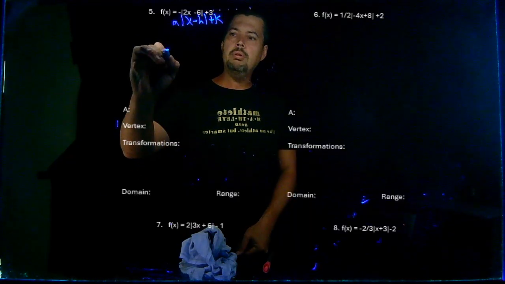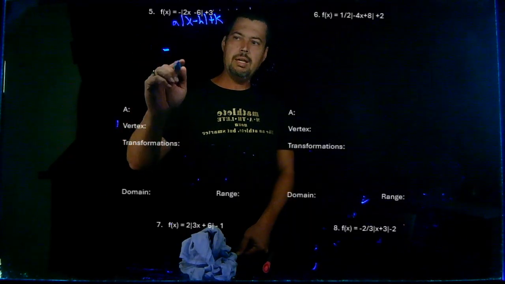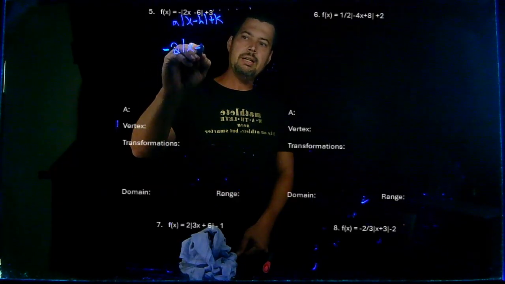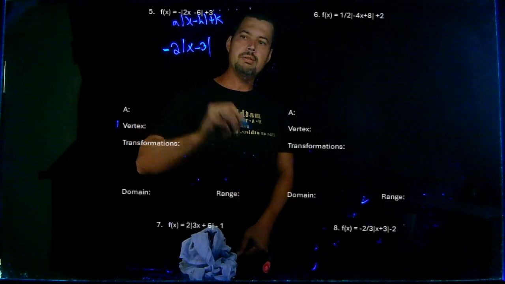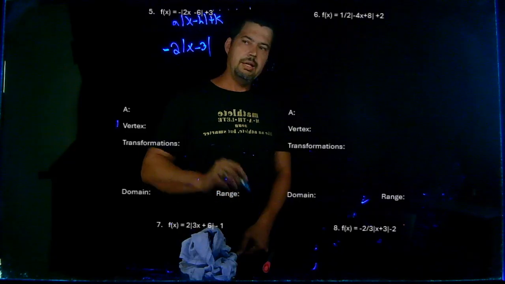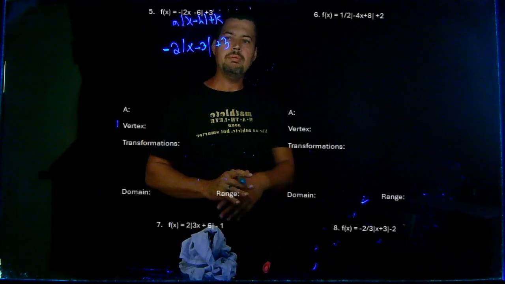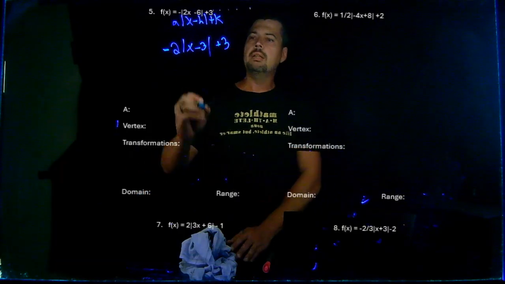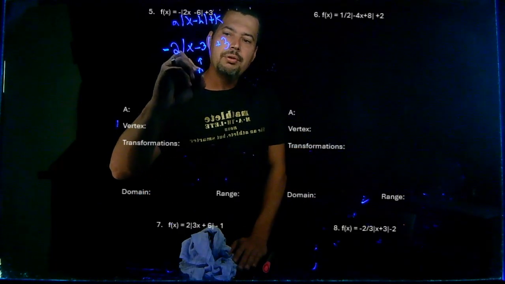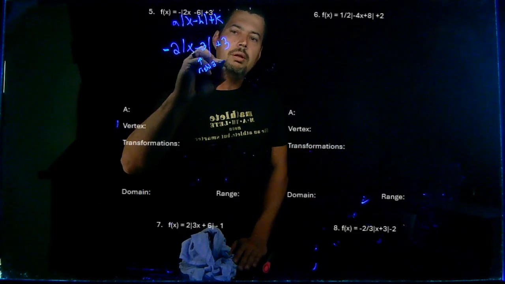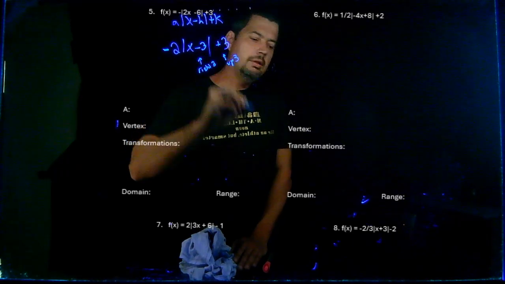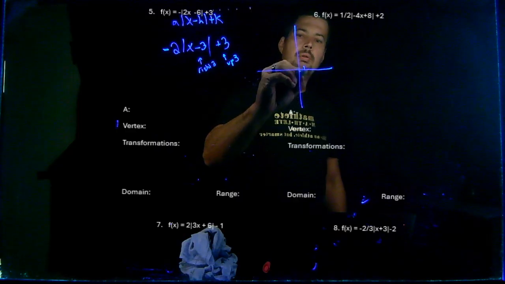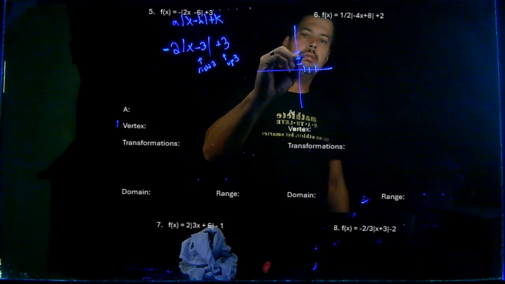We already have a negative. We're going to pull the 2, and that's going to leave inside x minus 3 because 2 times 3 is 6, right? And then we have the plus 3, and it wasn't part of absolute value, so we didn't pull a number from it. This is what the equation actually looks like. This would mean right 3, not left 3. That's a hard pill to swallow, and this would be up 3. So when I talk about graphing this thing, my vertex is simply right 3, up 3.